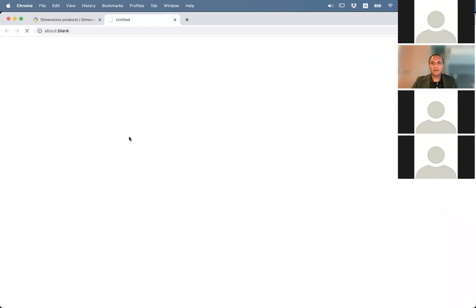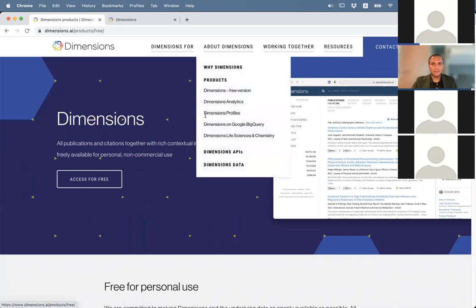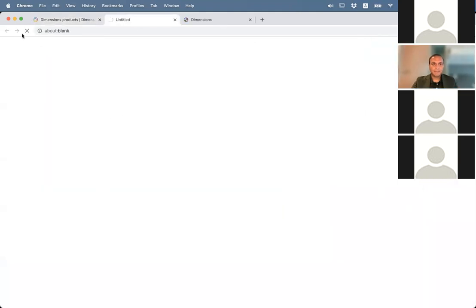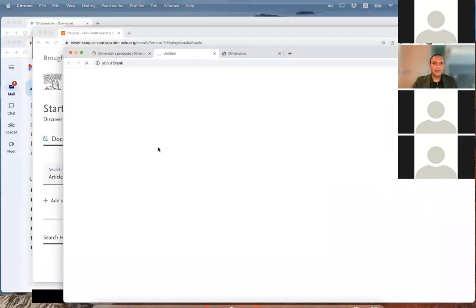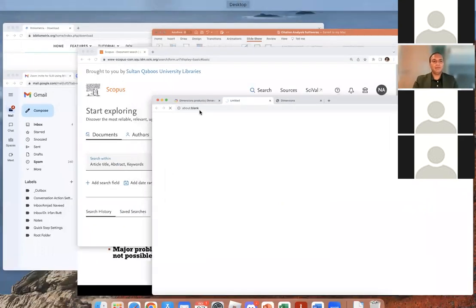And then it will show you the... I don't know why it's not showing, but we'll do it again. Maybe there is some problem at the moment, but let me go back and do the article searching in Scopus.